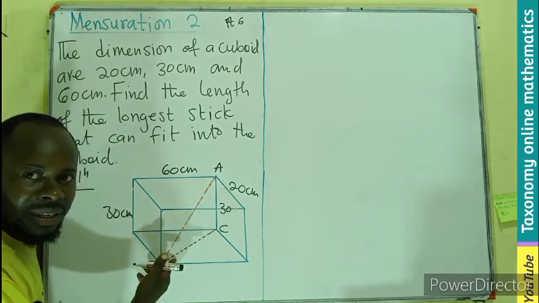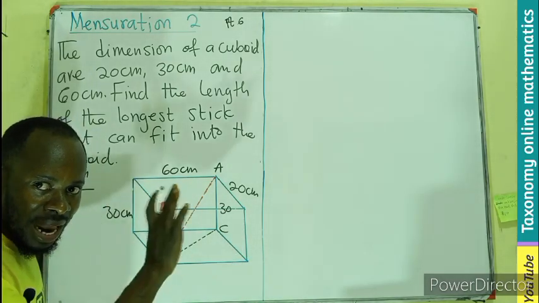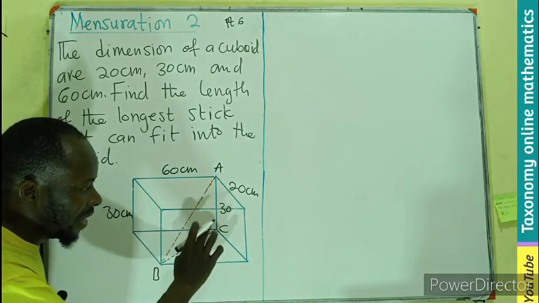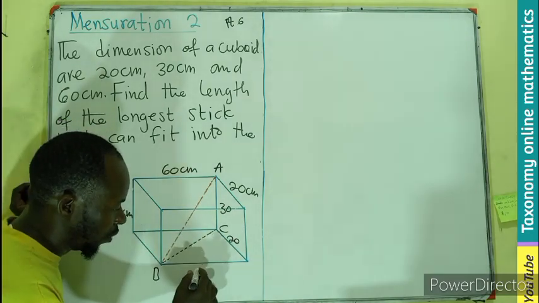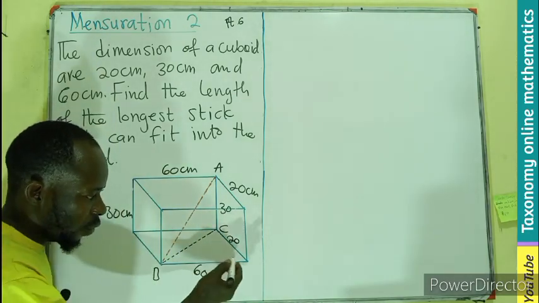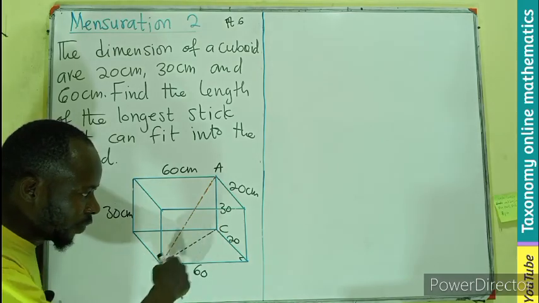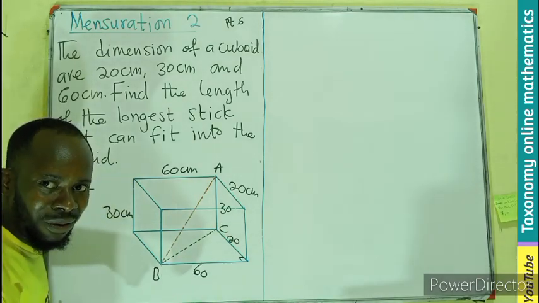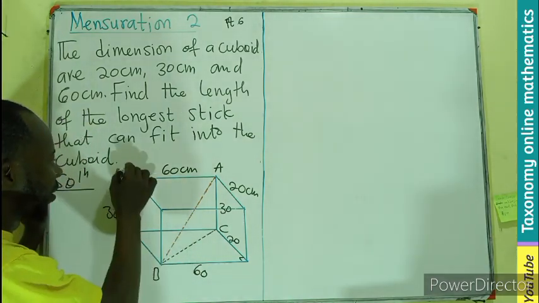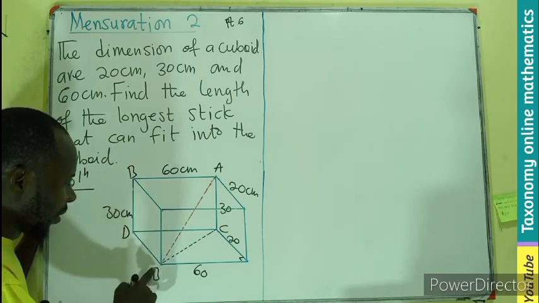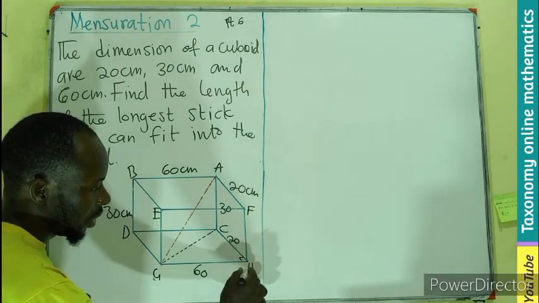How about this side? This side is also the diagonal of the rectangular base. The formula is there, but we want to derive it. So you can see the rectangular base. This is also going to be 20. The longest side is going to be 60, right? Every rectangle has the angle at the corner to be 90 degrees. So this forms what we call a right angle, and this becomes the diagonal, right? So let me label this one A, B, C, D. Let's just say we have E, F, G, H.